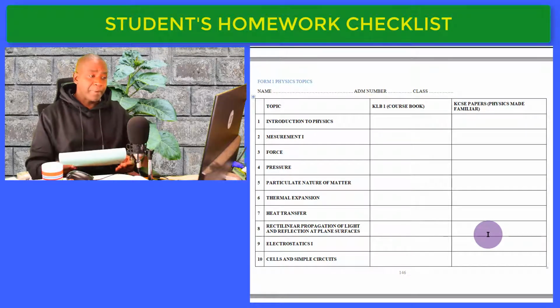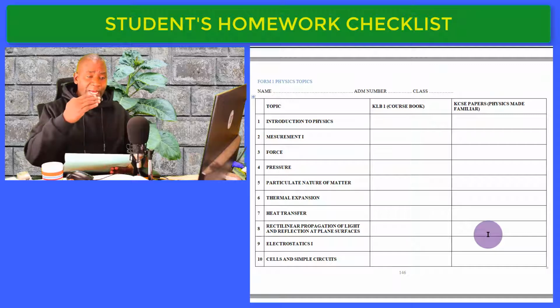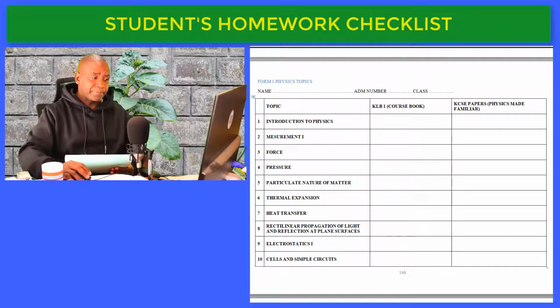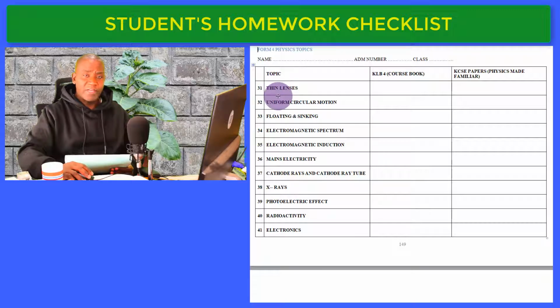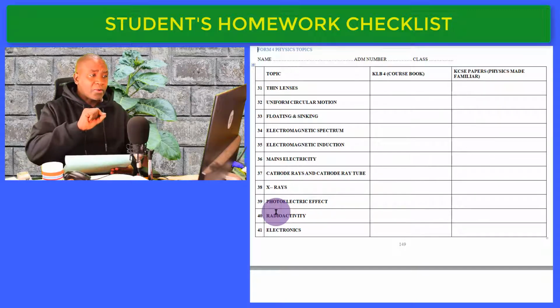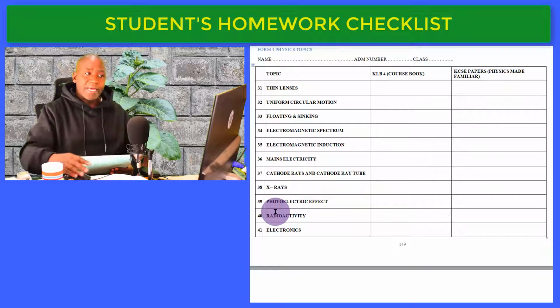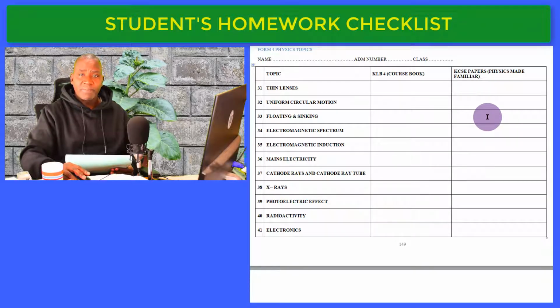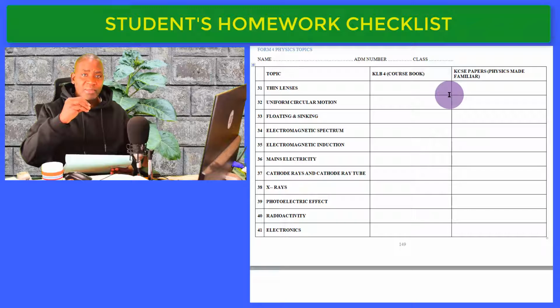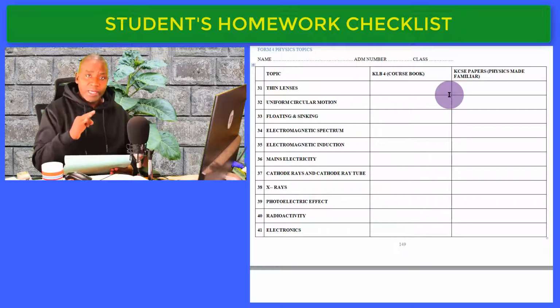Otherwise, the next video which I prepare would be in a given topic, probably in the fourth year over here. I might start with thin lenses or any one of these topics, for a full 1 hour, we tackle that topic. And I'll be looking at examination questions. I'll be showing you how to tackle this examination question. As I tackle the examination question, I'll be touching on the major concepts which you are supposed to have learned in that topic. It will take 1 hour. Then I'll go to another topic again, 1 hour.